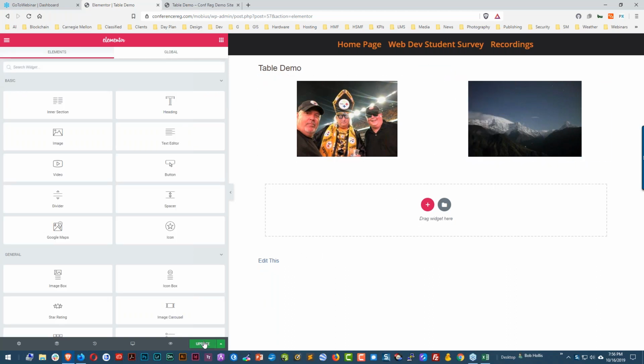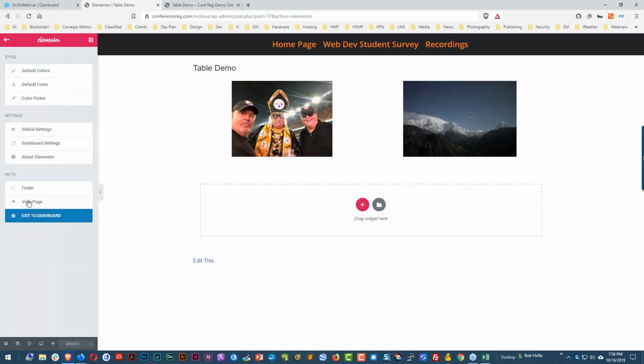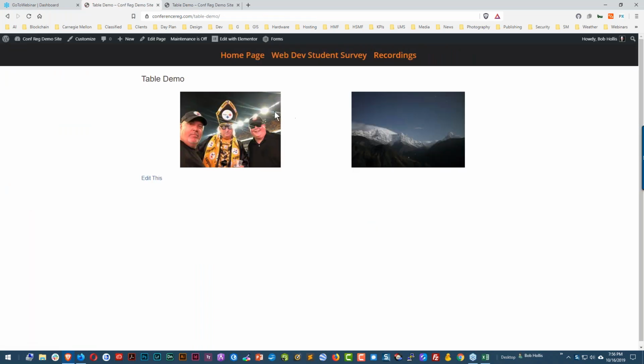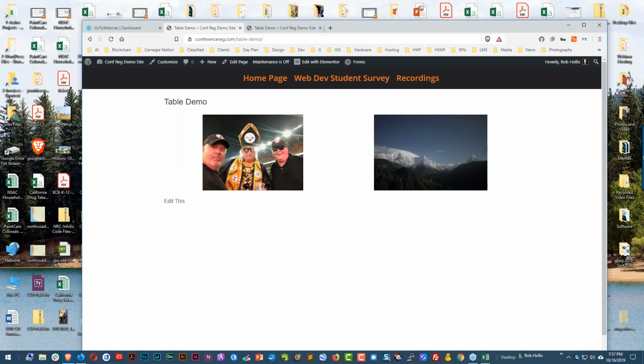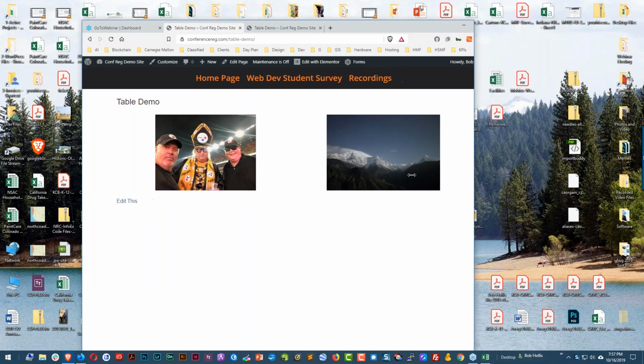So now if I click update here, normally this would be about like that. And we can go back out and look at that page. There it is. So you can see how much nicer that aligned. And of course you can put them closer and have several across. And like I said, you can have a really big full page slideshow or full page images across. And then if you look at how it responds on a smaller screen, see how that's stacked? That's what you want it to do. And that's what a table won't do as well.